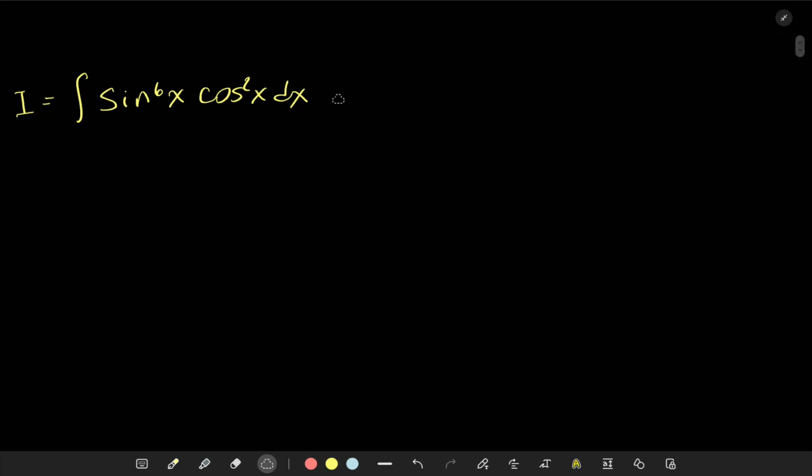All right, so the last one, again, we're gonna go ahead and use our formulas. This is gonna get a bit messy, but this is what it is. So we're gonna go ahead and write it out. I was gonna start moving constants in and out, but I don't think I'm gonna do that because I'm gonna have 1/2 to the power of 6, 1/2 to the power of 2. There's gonna be a 1/2 to the power of 8, which is 1/32. I could put it out there. Now that I said it, it's kind of better to do it that way, but we're gonna do it in steps. So 1 minus cosine of 2x to the power of 6, which is annoying.